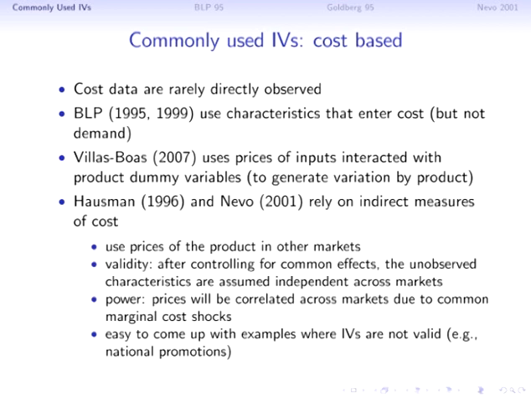So if you think about it, and that's the case in that application, suppose it's just local promotions activities. And suppose that those are uncorrelated, right? There's a different brand manager in each one of these markets, and they're not coordinating their activities. So under that assumption, you say, okay, that's going to be independent, and therefore it's going to be a valid instrument. How is it going to have any power?